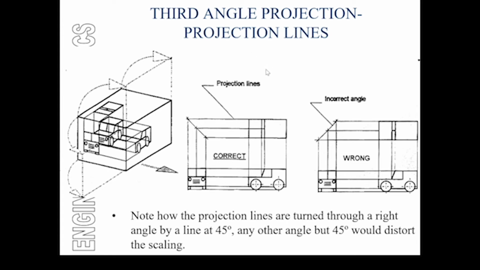It's probably going to be easy for us to understand if we look at an object. So here we have an automobile which is sitting in a glass box, and let's pretend the viewer actually moves around. So if you were to say this is my front direction, if you were to move on the left hand side, what you see on the left hand side will be your left hand side view, and if you were to move up and look down on the car, you will see this drawing here. That's going to be your top view because you're looking top down on it.